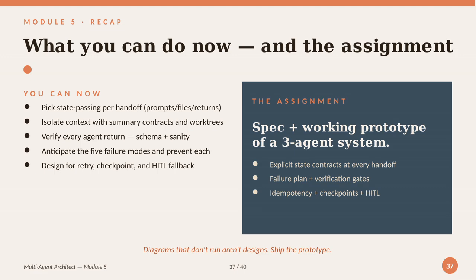The assignment. A spec plus a working prototype of a 3-agent system. The spec includes explicit state contracts at every handoff, not vague intent, literal schemas. A failure plan plus verification gates per agent. Idempotency, checkpointing, and a HITL fallback as first-class design choices. The prototype runs end-to-end and demonstrates each discipline.